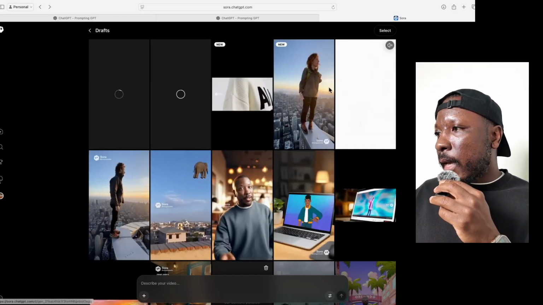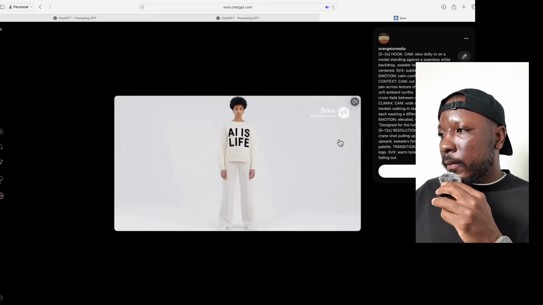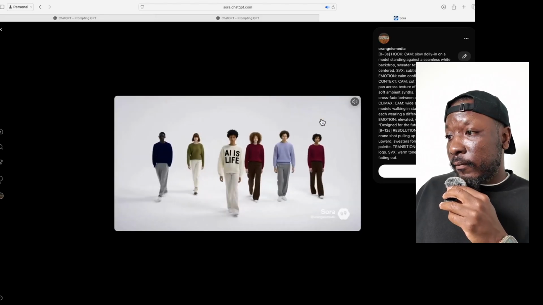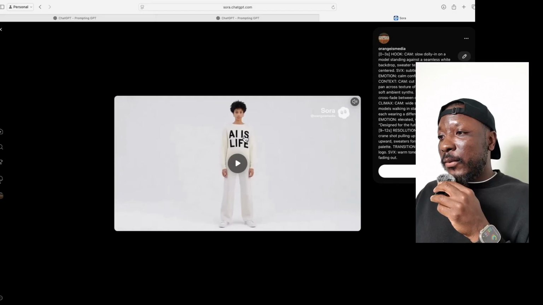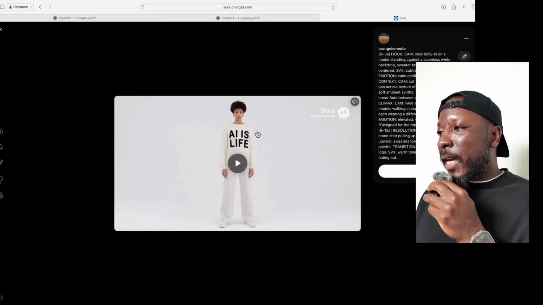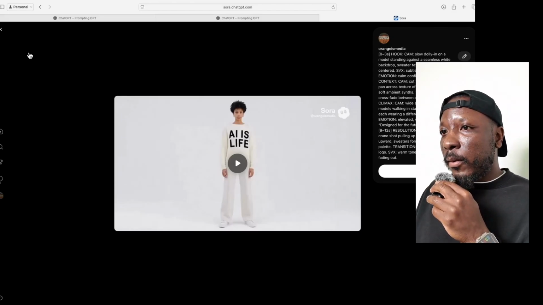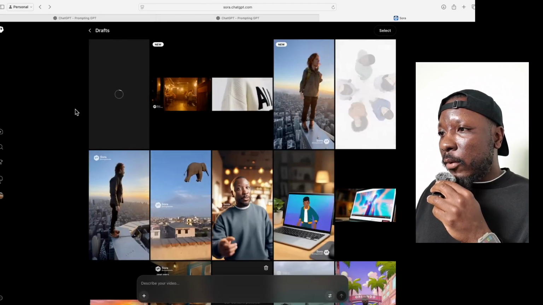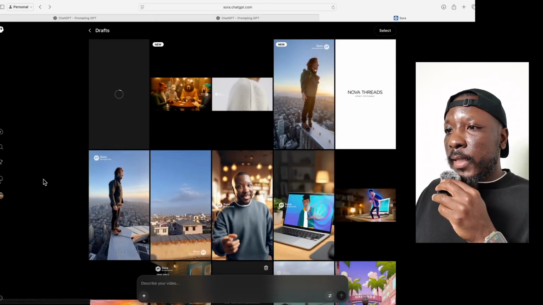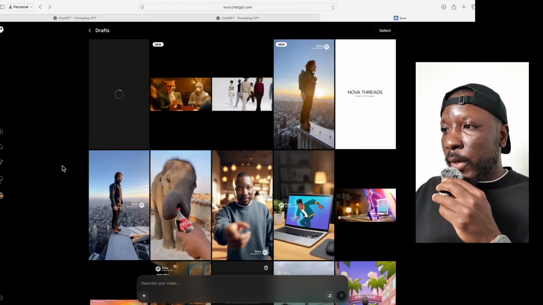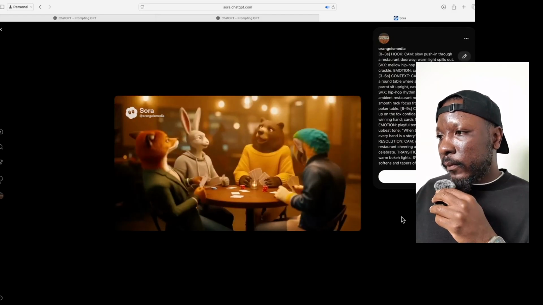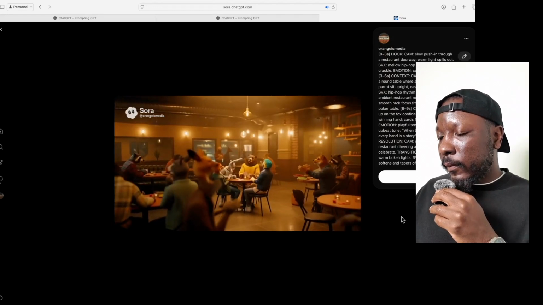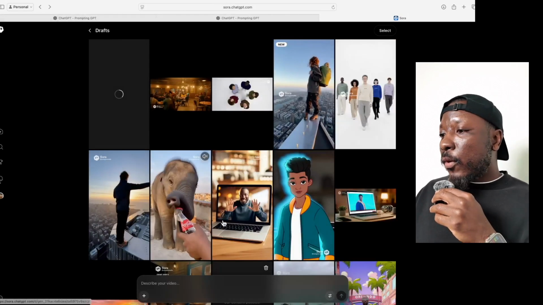It looks like we already have one. So, Designed for the future, made for today. Not bad, right? Not bad. Now, when it comes to the text, the space between AI is life probably could be better. Maybe it'd be nice to have that a little bit smaller. But let's go through and see what other generations. Remember earlier we had the animals playing poker. When the stakes are fun, every hand is a story. Love it. Can't go wrong with that.